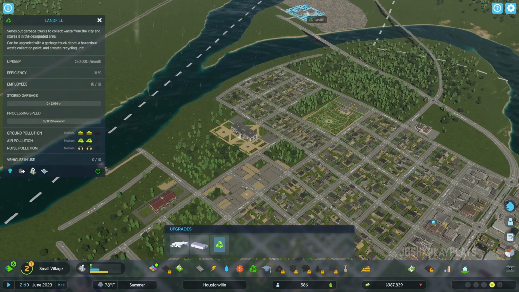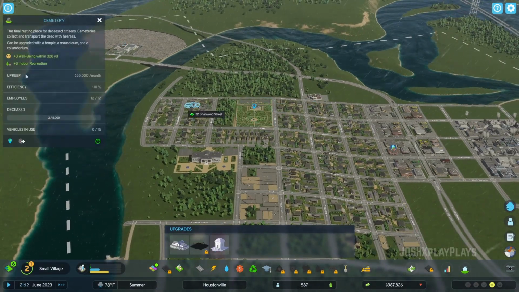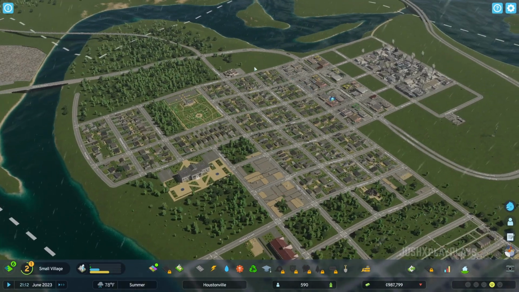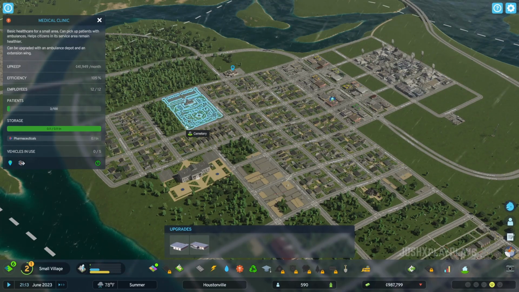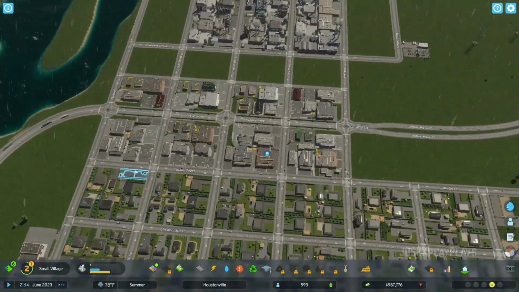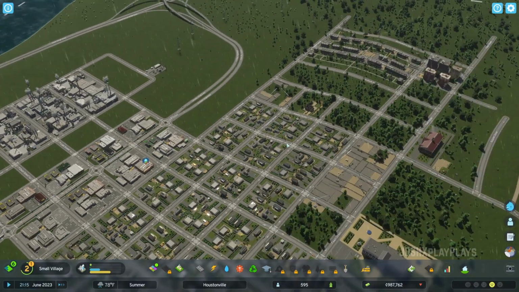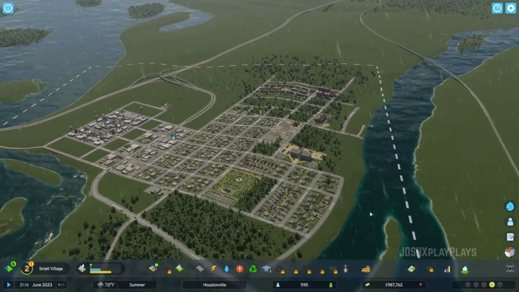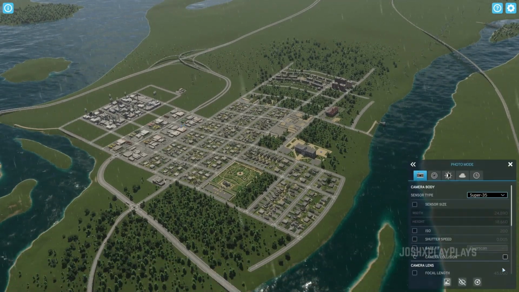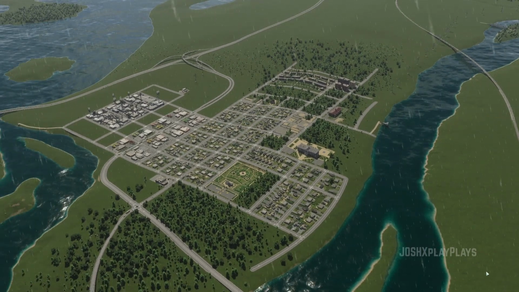Same thing for the landfill. I mean, there's a whole lot of area here. Same thing for the cemetery and for the medical clinic, which is fine. We don't really need a lot. We're seeing our first complaint, which is not enough customers. So we'll see how that goes once we start continuing this. So I'm just gonna leave. I think we're gonna end this city right now.